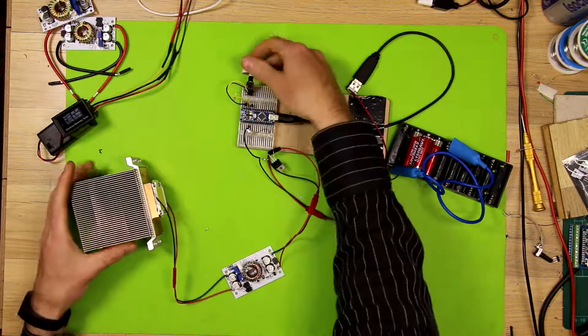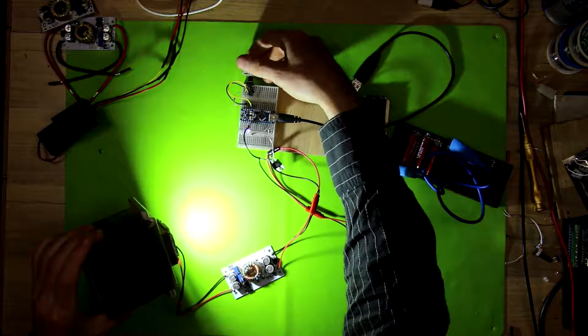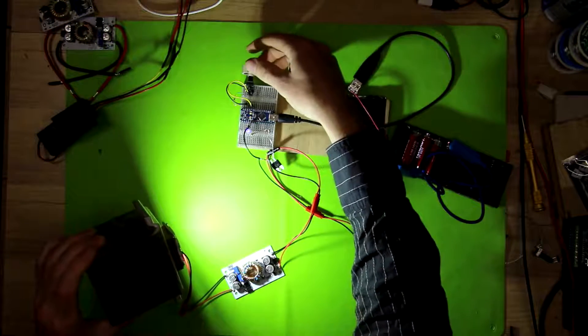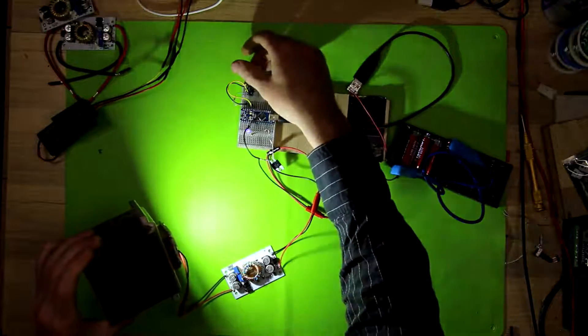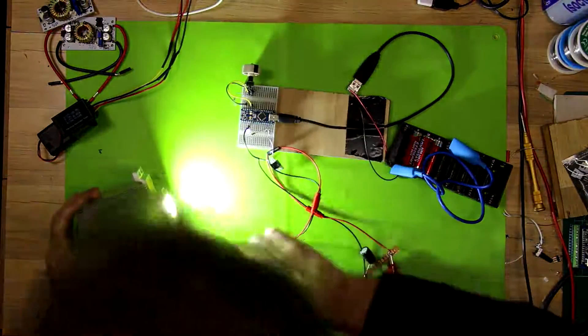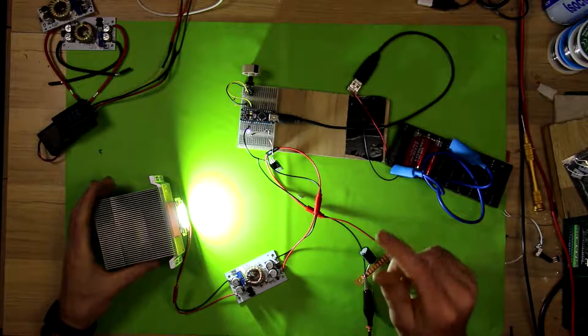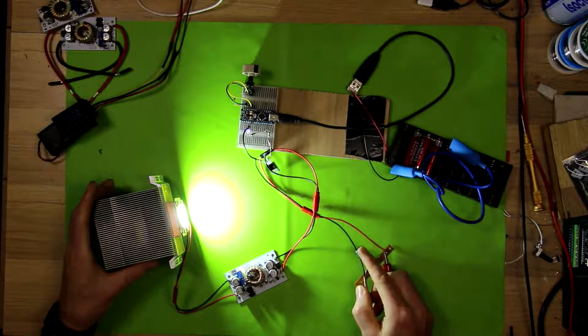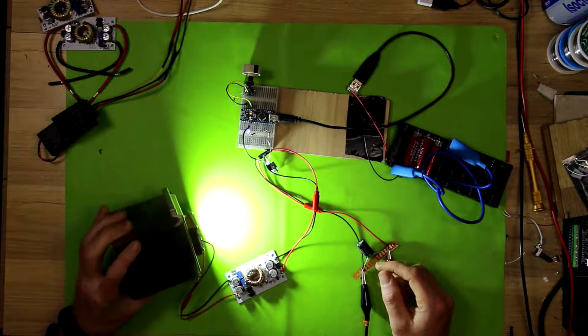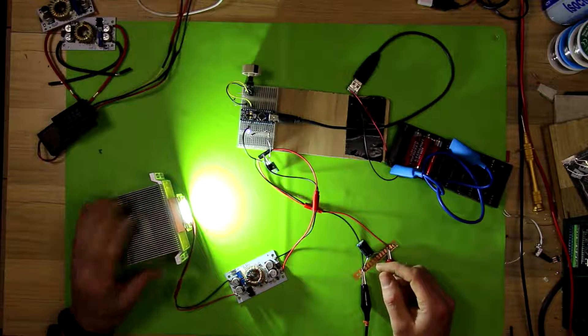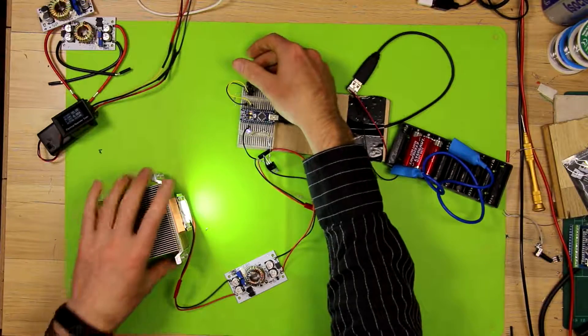So the other thing that Doug wants is to be able to dim the lights so that it doesn't wash out the cameras when he's got his ROV up closer to something. So he's already been playing with Arduinos. Here I've just got a smaller Arduino. This one is a nano. I've just got this programmed up with some very simple code that will read an analog input that I've got connected up to this potentiometer and turn it into a pulse width modulated analog output. So we should be able to hook this in in series with the power to this LED driver and we should be able to actually control the brightness.